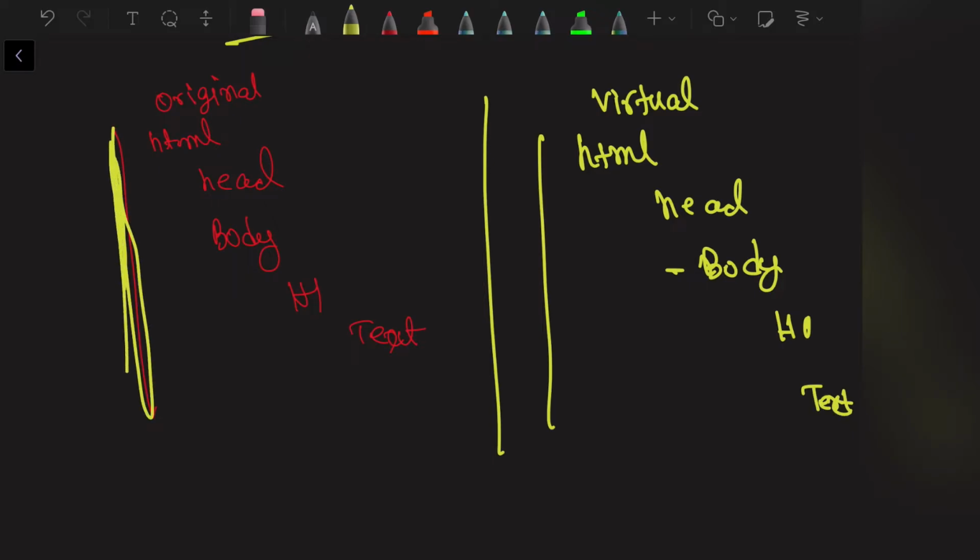The original is going to be displayed on the web so that we can see it, but the virtual one is not displayed. It is created in the memory of React.